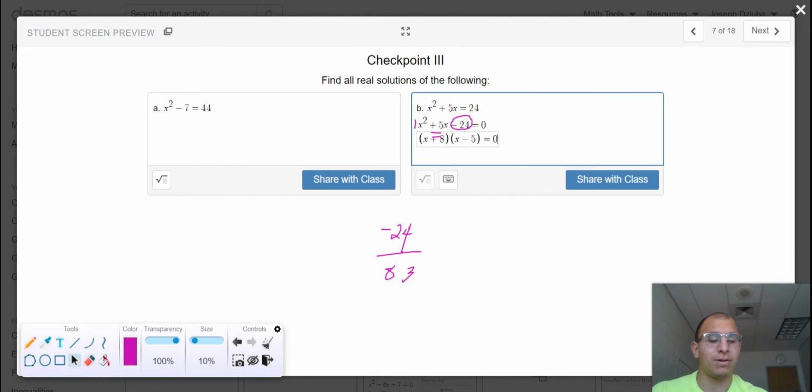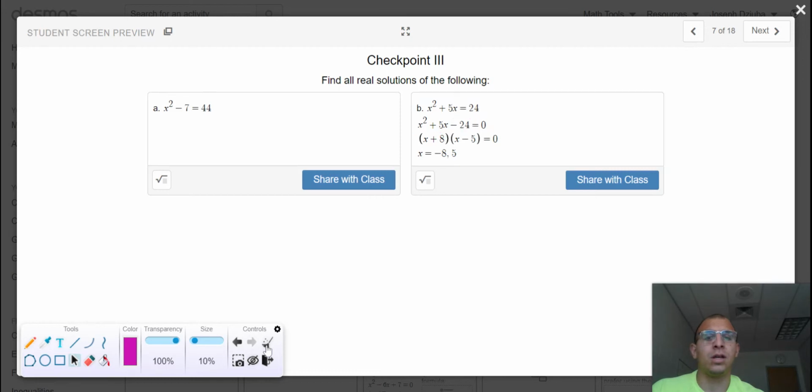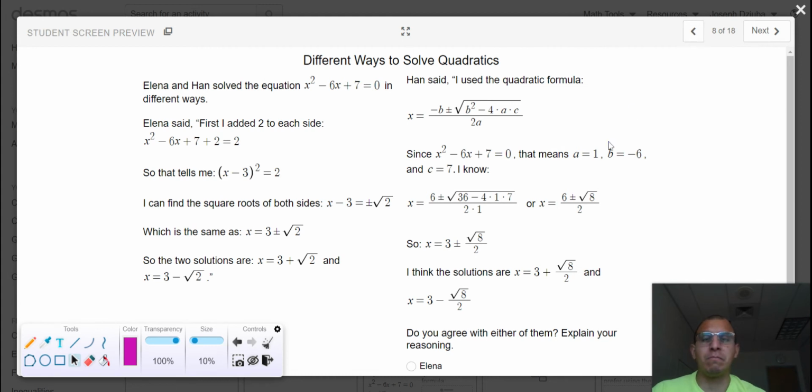And just as the zero product property said, we have 2 expressions being multiplied together. So in order for their product to be 0, one of them must be 0. And in this case, its values include negative 8 and 5. If you wanted to take a moment to substitute this function into Desmos, you'll notice that at these x coordinates, the graph is equivalent to 0, or the x-axis, because that is when the y value is 0. So hopefully that refreshes your memory and can help jog what you're supposed to do for part A.